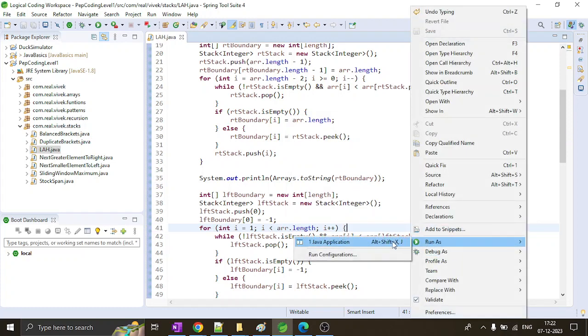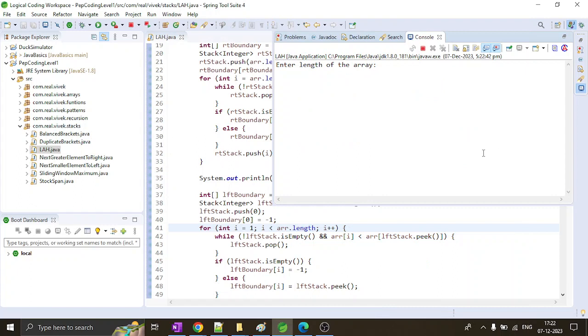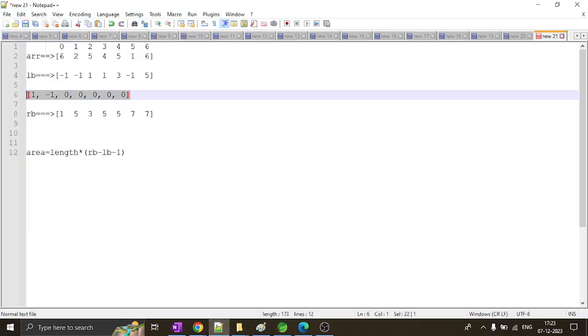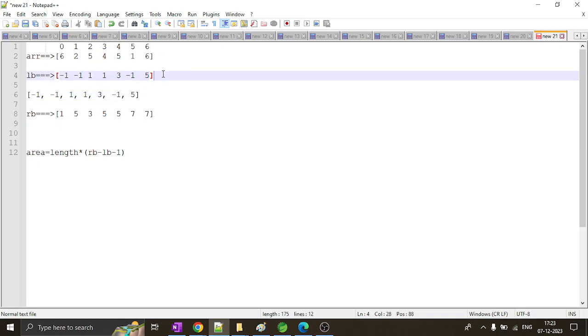Let's try to run it now. And what were the elements? 6, 2, 5, 4, 5, 1, 6. Let's check. -1, -1, 1, 1, 3, -1, 5.